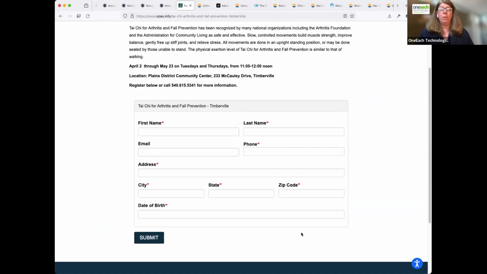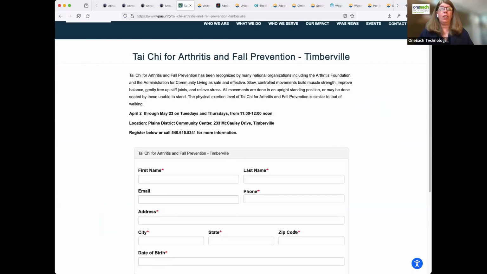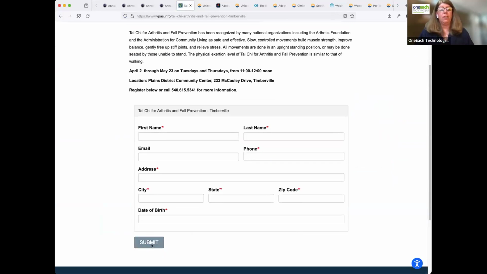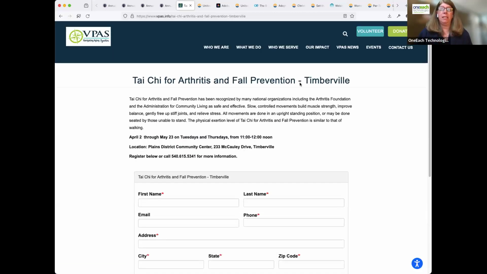And they have the web form registration right on each and every event. So they'll close them when they hit max capacity, which you can set up on events. Basically every calendar item on their calendar has an event registration on the actual event page.